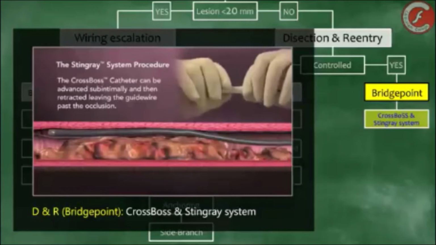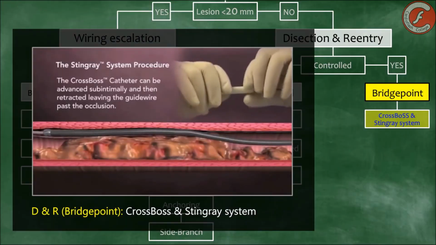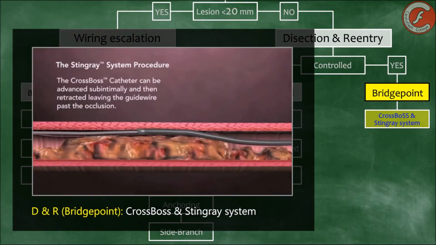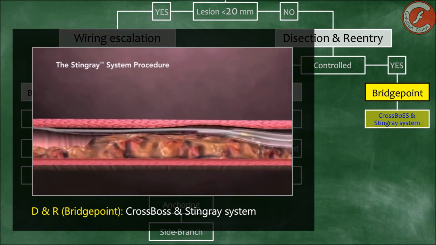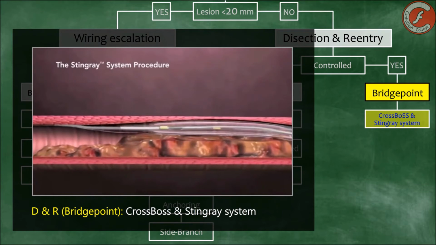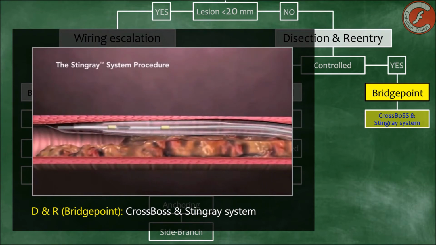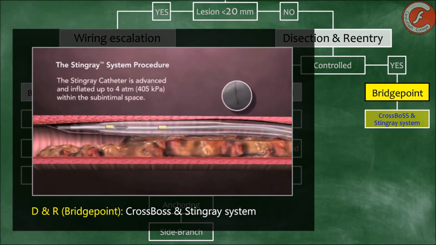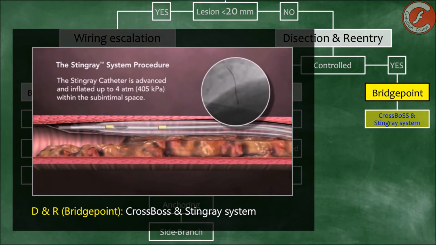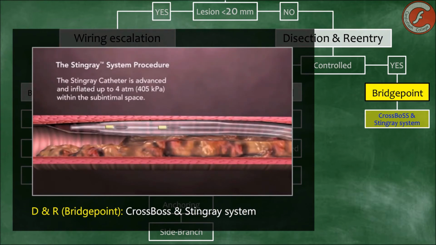Once the crossbars has reached the subintimal space, the angioplasty guide wire is introduced again and the microcatheter crossbars is exchanged for the flat balloon Stingray. The inflated balloon has a wide extension and a reduced thickness, allowing it to securely hug the vascular lumen from the subintimal space. This balloon possesses three ports.